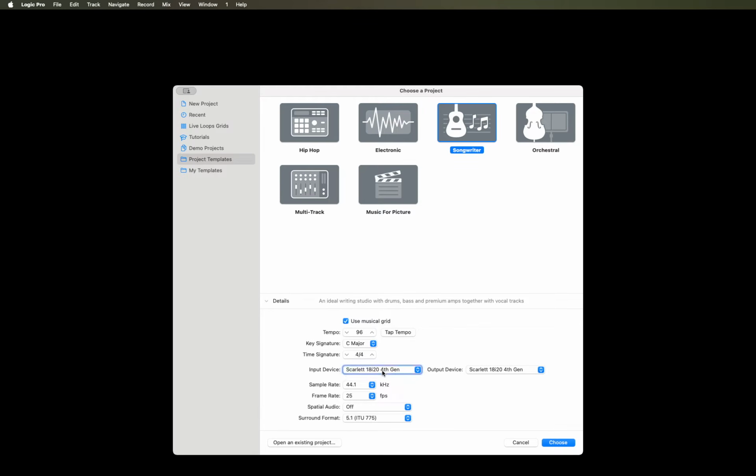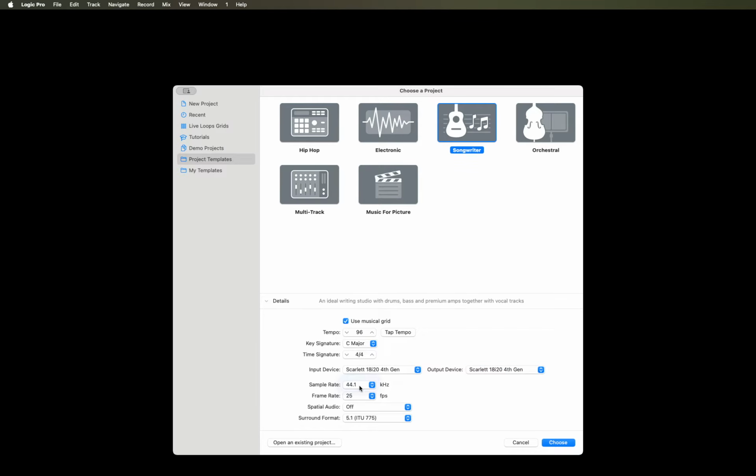So Scarlett 18i 24th gen, audio input, pop-up button. Next is our audio interface. So it has my Scarlett set as my audio interface for the input. Scarlett 18i 24th gen, audio output, pop-up button. And the output. And that's generally what you want, is to have them set to the same thing. And you'll probably want to have headphones or speakers plugged into the Scarlett or whatever interface you're using, so that you can hear your project through that interface. You can also, in the system, set VoiceOver to go through your interface as well, or to set all your system audio to go through your interface as well. And that way, if you're using headphones, you can hear VoiceOver and everything through your interface headphones if you want to have stuff set up that way.